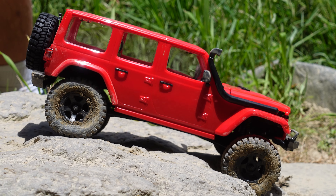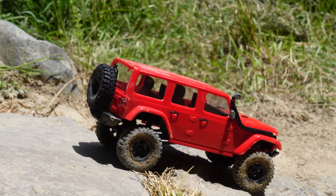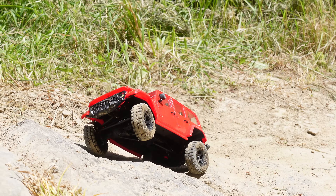Let me show you the drag brake demonstration going downhill. I'll put the drag brake on 100% — as soon as I let go of the throttle it just stops in place. See the wheel stop there. Now let's turn the drag brake off — when I let go, the tires still actually stop but it is more likely to roll without the drag brake. There's just not enough traction so it slides a little bit, but honestly it's still fairly controlled downhill with or without drag brake. Drag brake is also useful on uphill — if you get to a steep point and want the car to stay still, the drag brake will hold it.